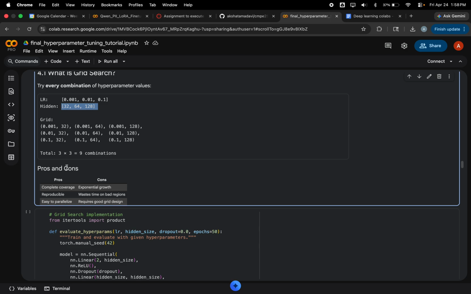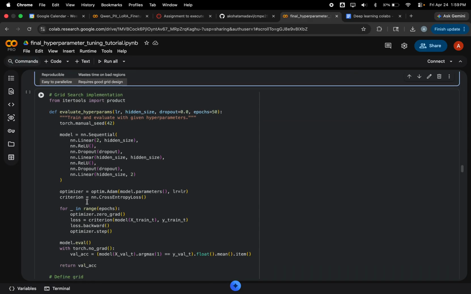The pros are complete coverage, but the con is exponential growth. Another pro is that it's reproducible and easy to parallelize, but the drawbacks are that it wastes time on bad regions and requires good grid design.